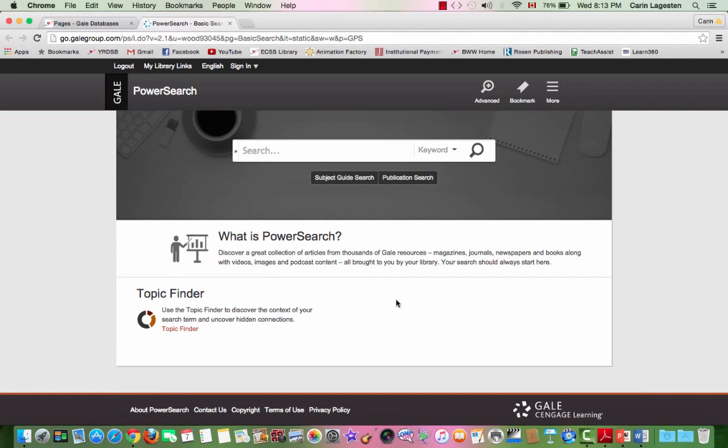When you're at home, you may be prompted for a password. There is no login for this product, but when you're at home, you may be prompted for the password, which is York, Y-O-R-K. All the logins and passwords are in your library orientation booklet that you should have received from the library. If you've not yet had your orientation, that will be forthcoming. But the password for this is York. You might want to write that down. All right, so when we go to this interface, we want to search for some search words.